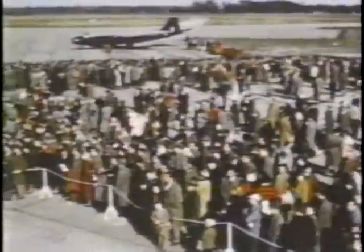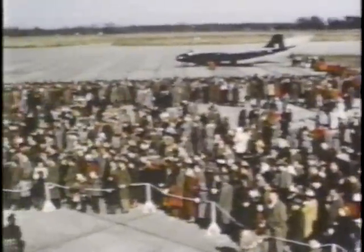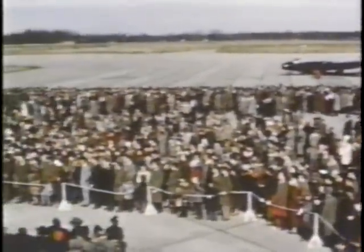The contract confirmed that the Martin Company would continue to build bombers at its Baltimore plant for at least some time to come. In the post-war years, in the absence of military orders, Martin had diversified with some early success into domestic airliner manufacture. However, much hinged upon the government requirement for the high-speed, lightweight bomber.